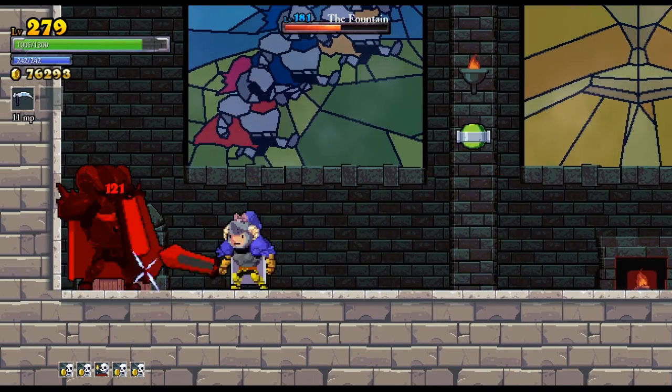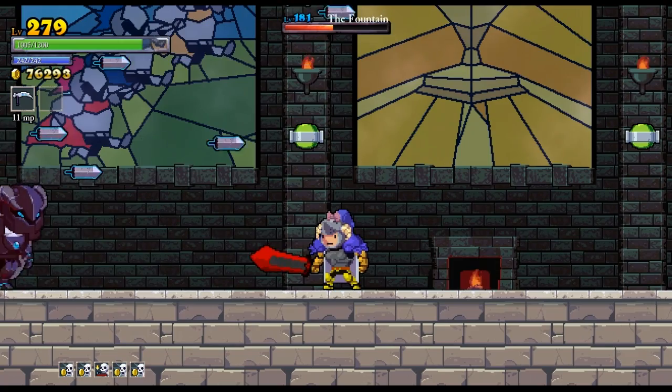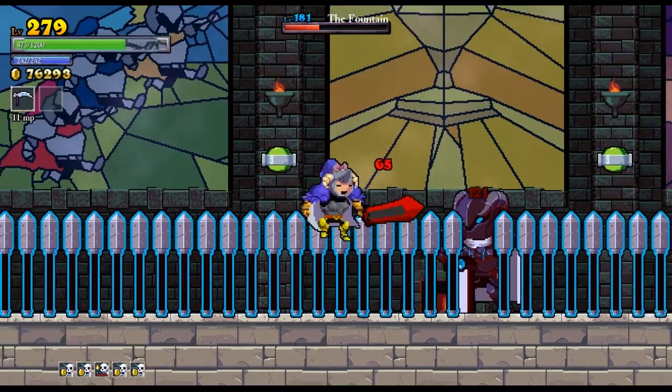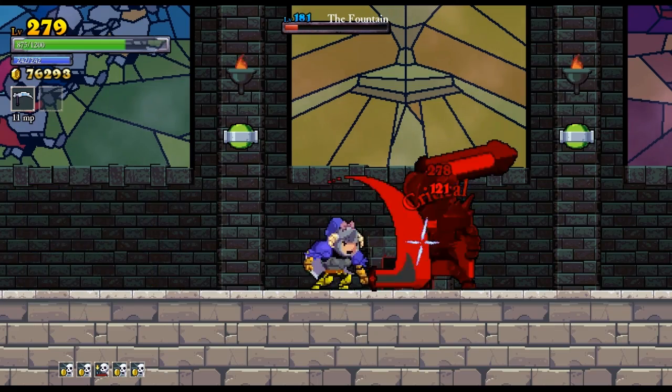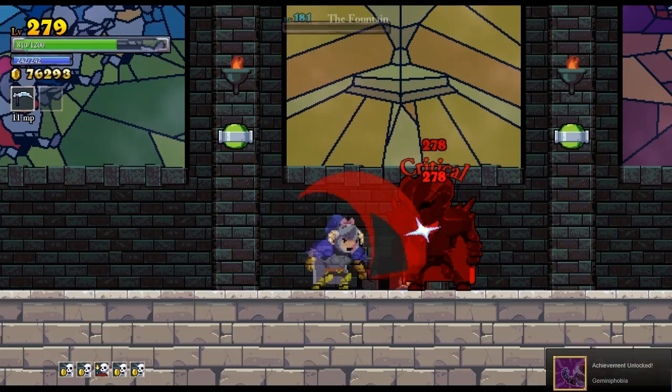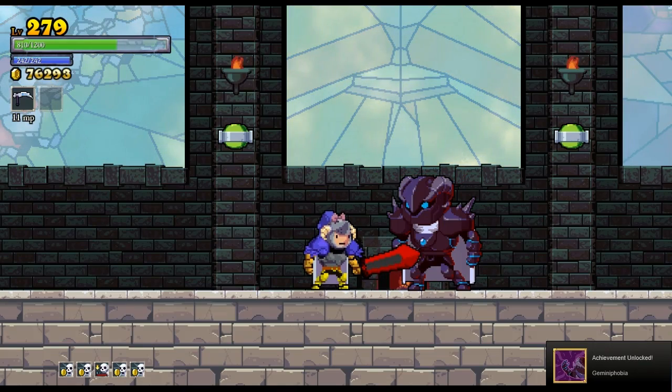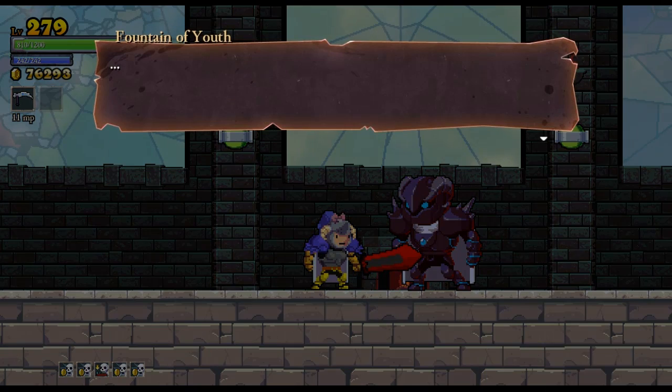Oh my god, I could just tank this dude to death right now. He doesn't really stand a chance, as far as I can tell. I could just stand in the spikes and just beat him to death. There you go. Gemini Phobia. Well, there you go, guys. We just evidently finished Run 2 of Rogue Legacy. It was not what I was planning on doing, but we did it.